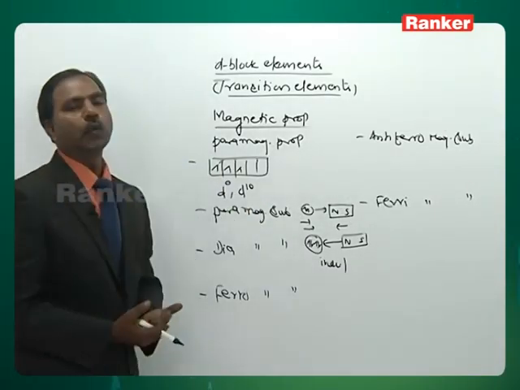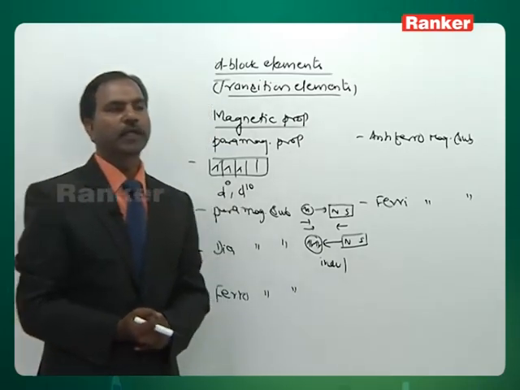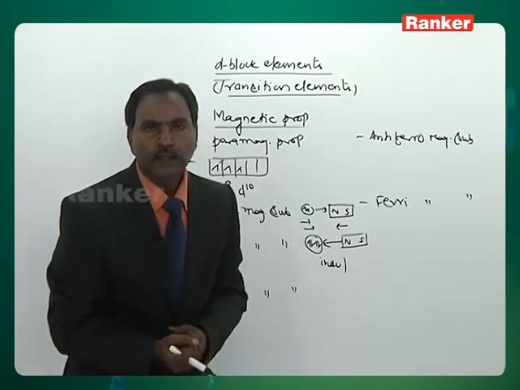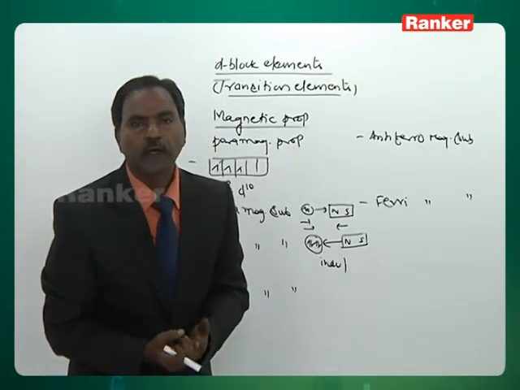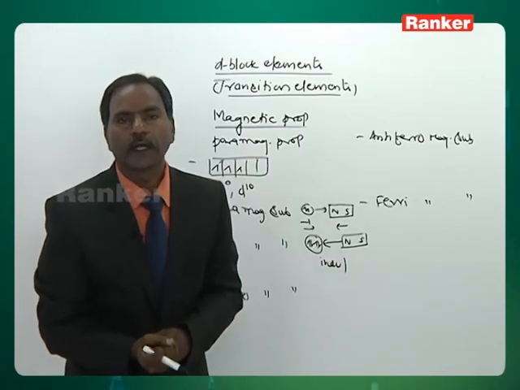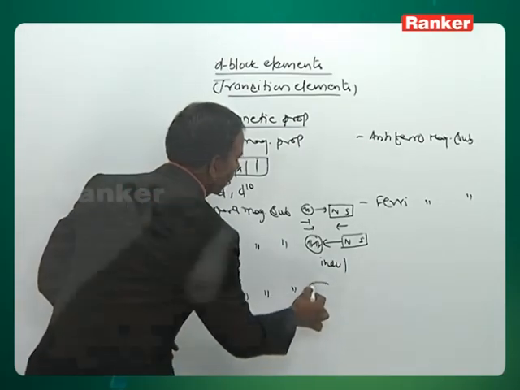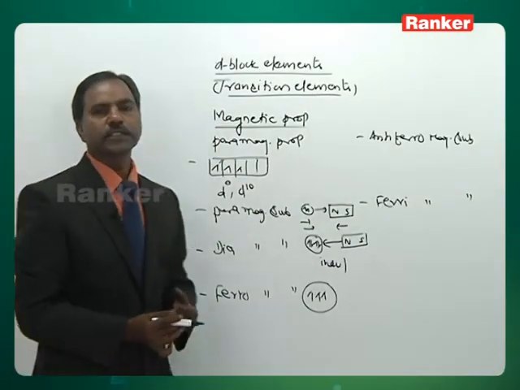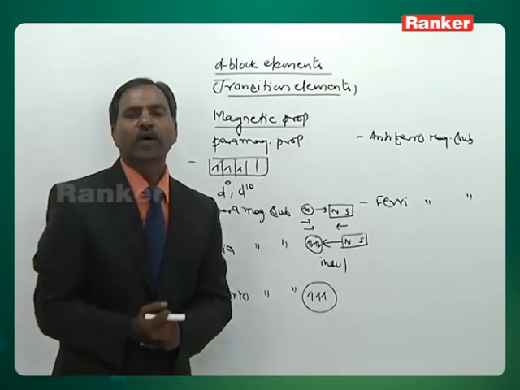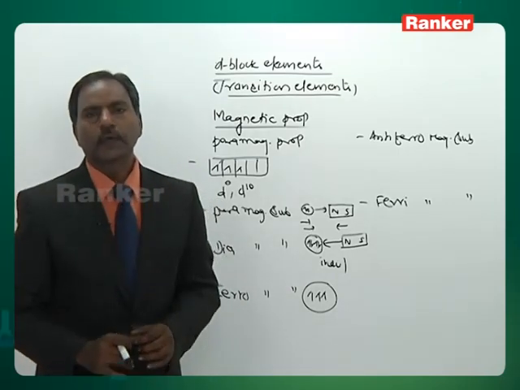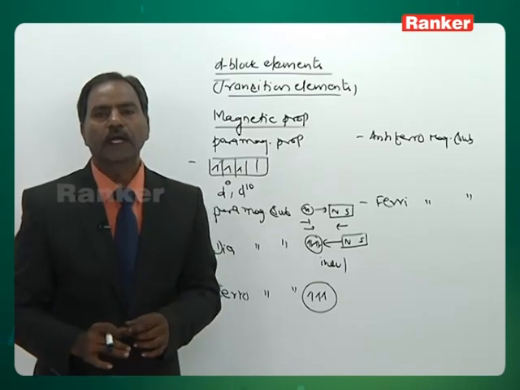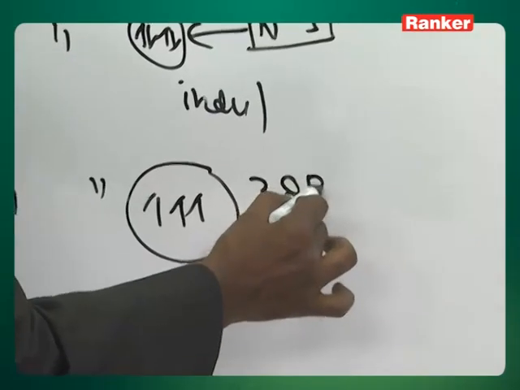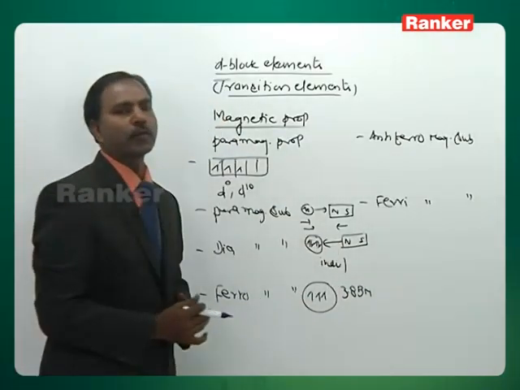Next, coming to ferromagnetic substance. The substance which exhibits a greater paramagnetic moment than expected from the number of unpaired electrons. Once you consider a substance which is carrying 3 unpaired electrons, you can expect theoretically a magnetic moment of 3.8. For example, I am giving 3.8 Bohr magnetons of magnetic moment it is exhibiting.